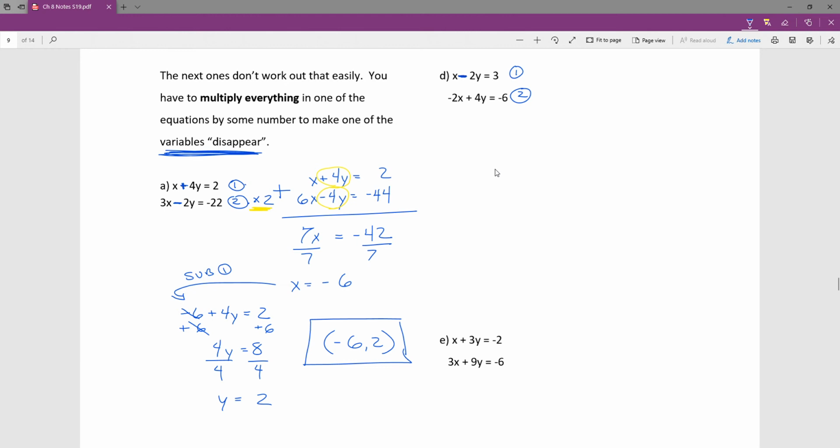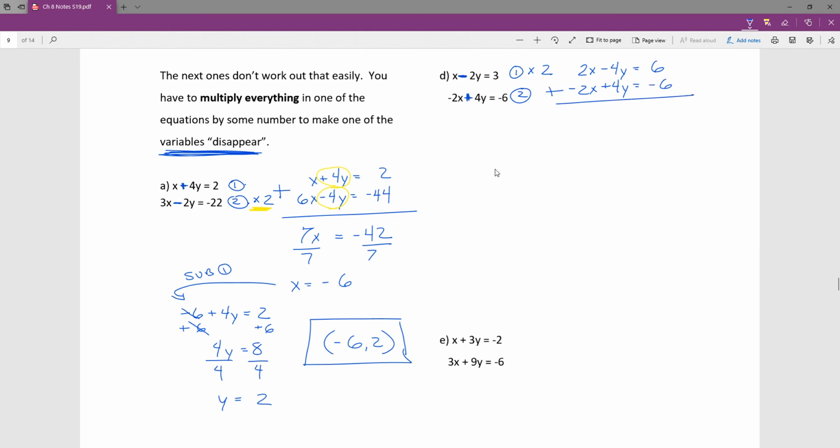Again, here I've got a negative and a positive. Because I have a negative and a positive, that means that I can treat one of these equations if I want by some value to make those coefficients match but be opposites to each other. So I'm going to take equation 1 and multiply it by 2. That's going to allow me to rewrite equation 1 as 2x minus 4y equaling 6. I'm going to copy out equation 2 because I've monkeyed with my y variables, hopefully, so that they disappear.